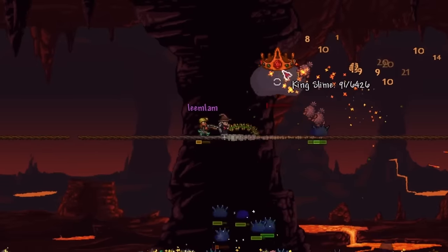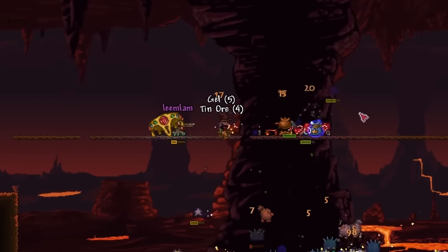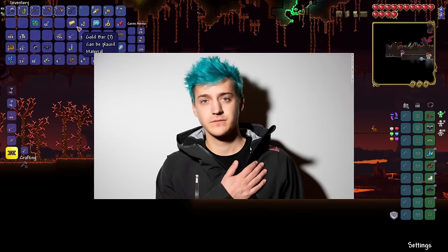There he is. He's up. Upsies. Nice. Okay, kill all 5,000 slimes. Yep. Ooh, I got the pet. What's the ninja cutie armor set bonus? Tyler Blevins.